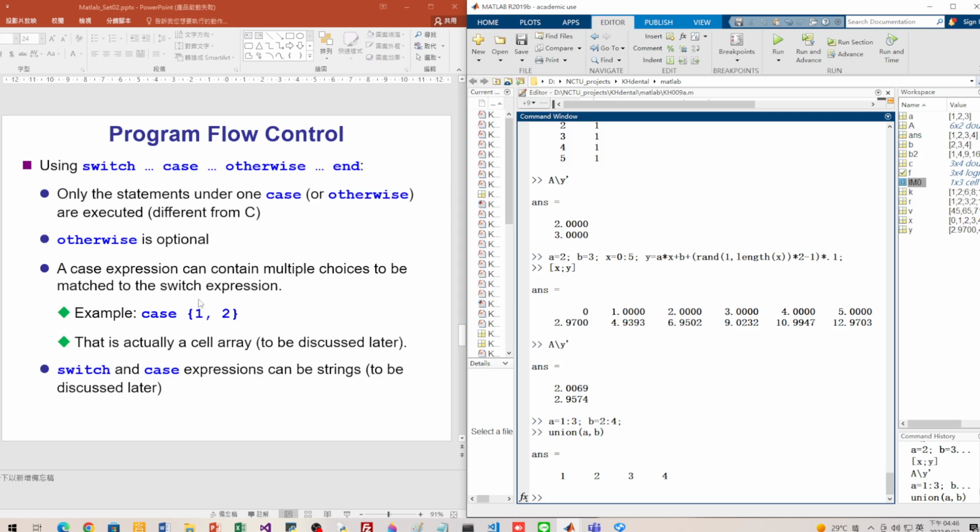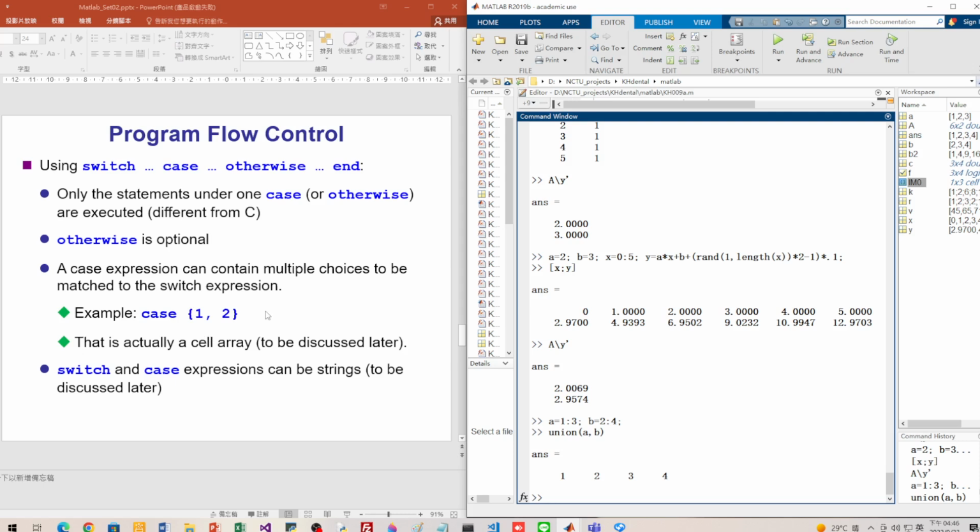This kind of expression we haven't used so far. Specifically, that's called a cell array in MATLAB, but we're going to get to that later on, not here. So for now, just remember that each case block can have multiple matches.